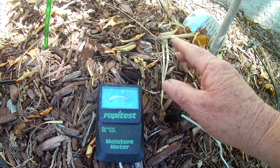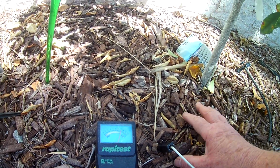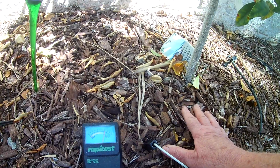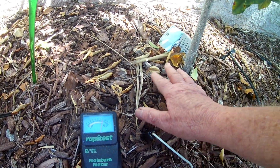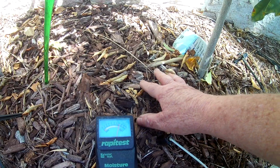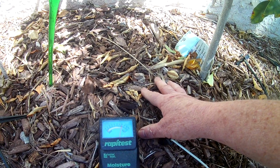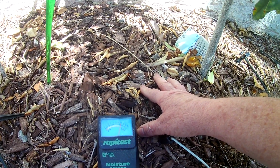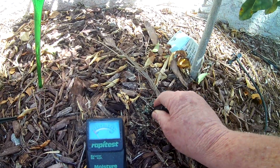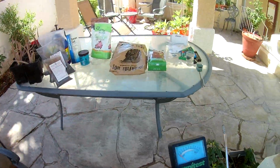However, if you're watering with drip emitters that you would use in a xeriscape landscape, and it puts out 1 to 4 gallons of water an hour, and you're doing that on a regular basis, multiple times a day or even every day, you may be saturating the top 4 or 5 inches of the soil, and it's doing fine, but you're not saturating the entire root zone and getting down to 2 feet. So you really need to do a deep watering on your fruit trees to keep them healthy and to benefit them. Now, this will help you to say, okay, this might not need watering. It won't tell you that 2 foot difference. Maybe we'll talk about that and some other techniques a little bit later.